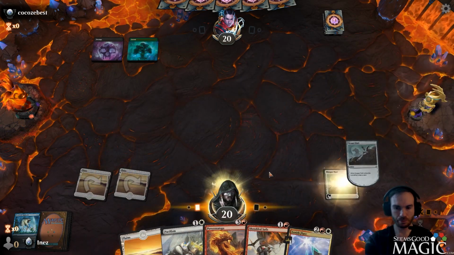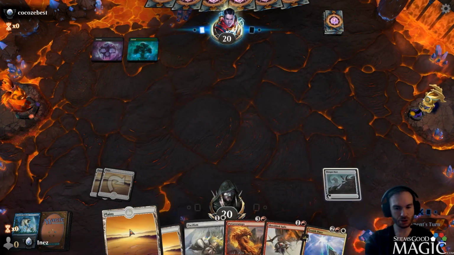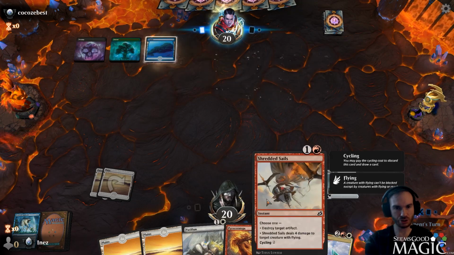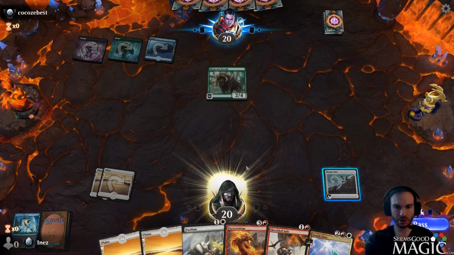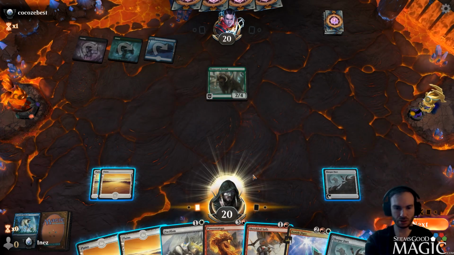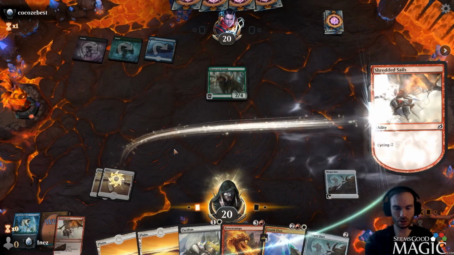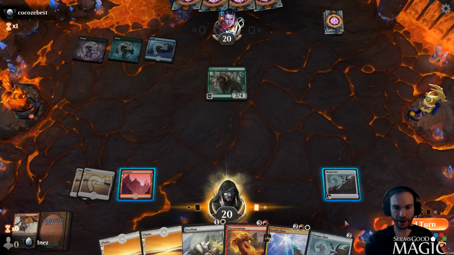Dart here. Actually, I don't think I should have played the dart because the dart fuels the Pyroceratops. I should have cycled the Shredded Sails. Although if they play a flyer, maybe it would have been better playing from the beginning here. Well, Sleeper Dart doesn't do all that much against Moss Coat Goriak.